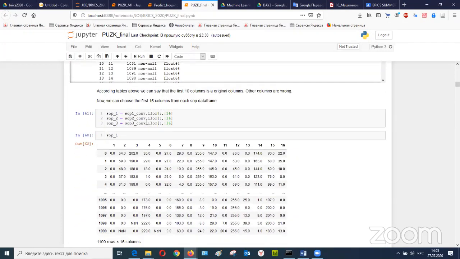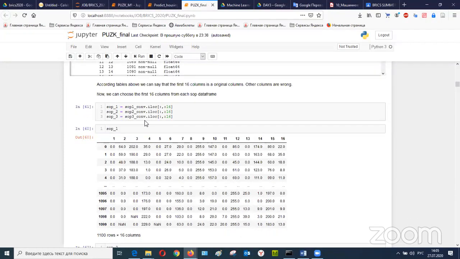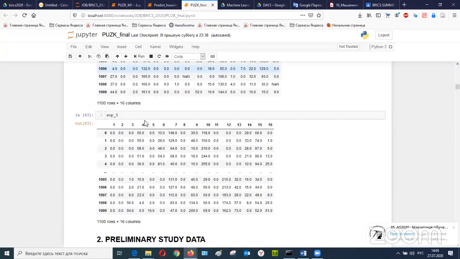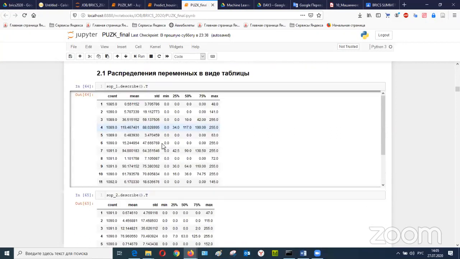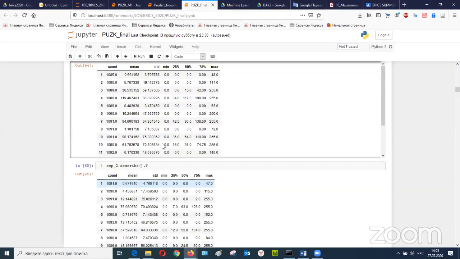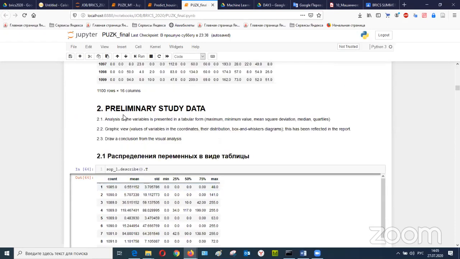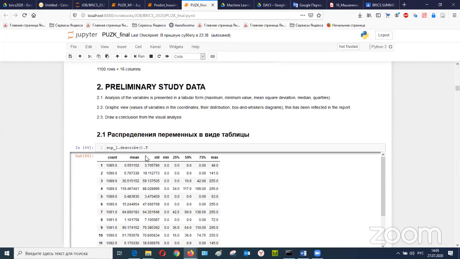After finishing this step, you needed to perform a preliminary study of the data, to perform analysis of the variables presented in a tabular form. You could use the function describe.